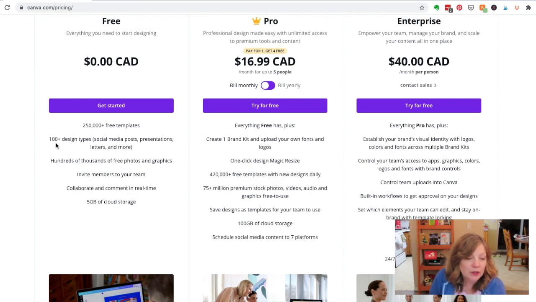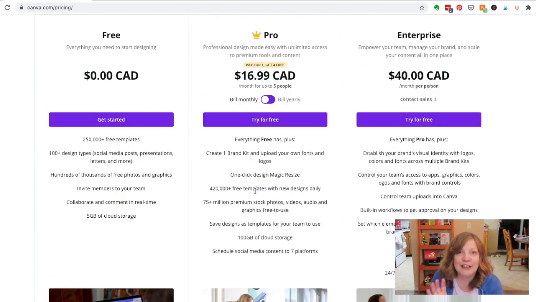I've done PDFs as well, but I switched to Pro after about 2 or 3 months because I like the whole idea of having a brand kit where they will keep all my fonts and all my logos and the colors that I like to use, and I'll show that to you in just a moment. But here you can see 420,000 free templates, and there's tons of stock photos, which I like as well. I am not a graphic designer in any way, and this has saved me so much time.